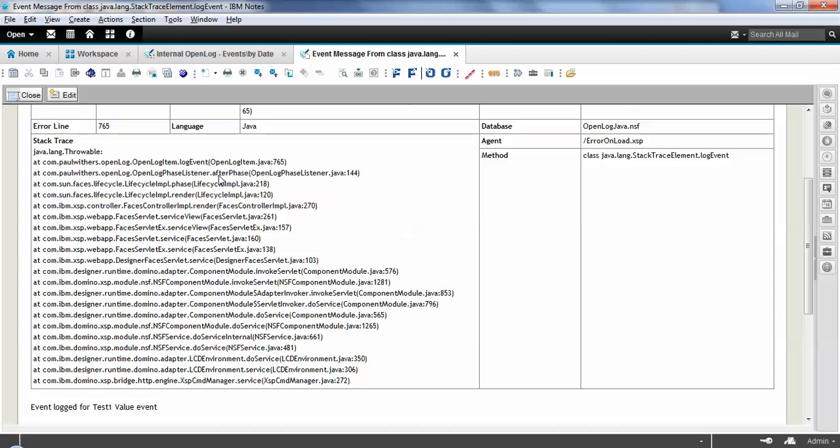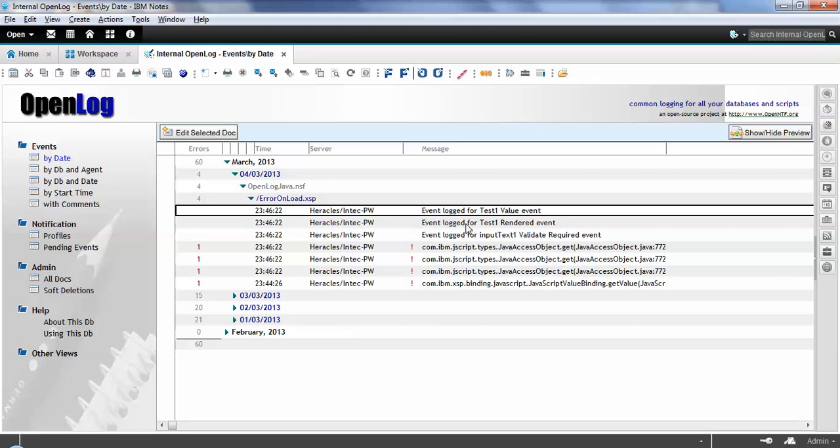With those errors, they'll always come in the after phase of the phase listener. This is because, and it's in the render phase here. It's in the render response phase, just before everything's pumped out to the browser. Everything's queued up and written out in that one phase. Now the validator is a loaded property there.